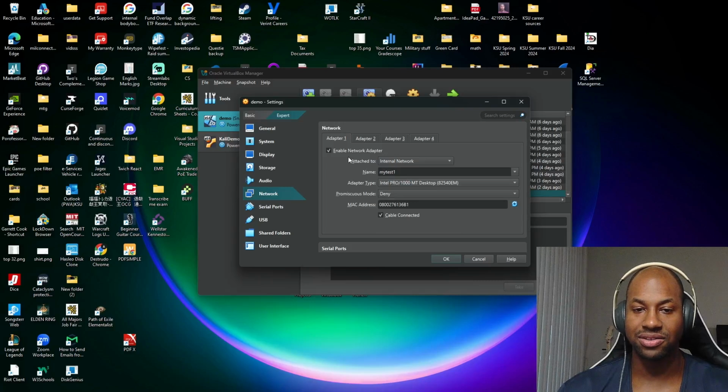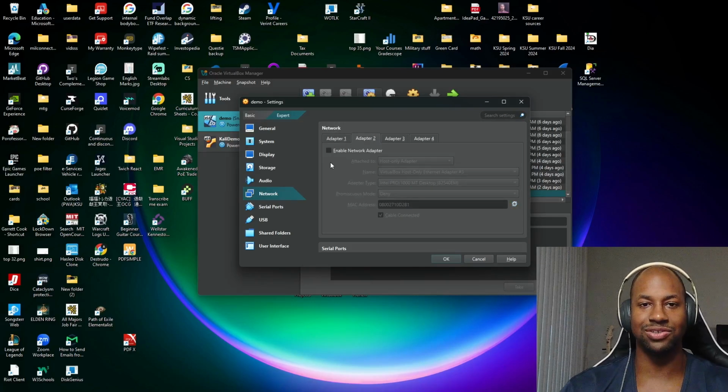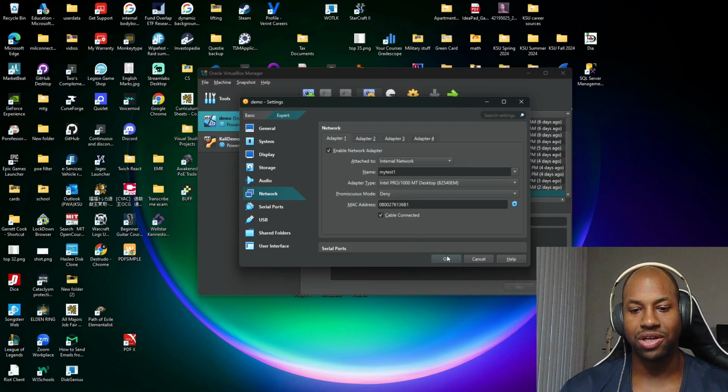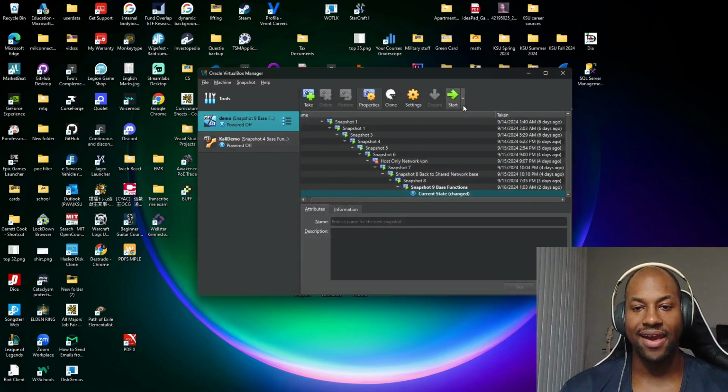But again, I was using internal networks. I was just working on projects between both my virtual machines. Again, enable the original, disable the second adapter. Make sure that's all good to go. Click OK and start it.